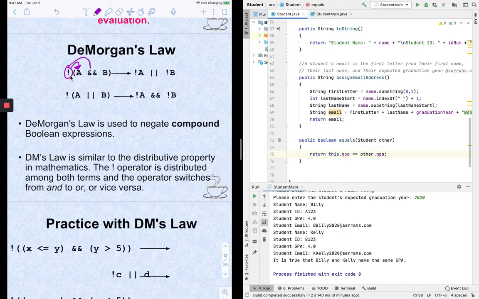Then it changes that and to an or, the opposite, and then it gets distributed into B as well. So it's key that you remember to distribute it to every single little thing. It's used to negate compound Boolean expressions.